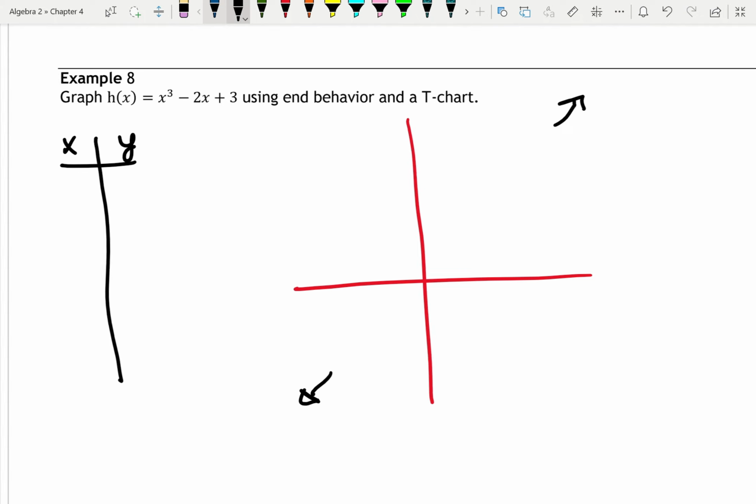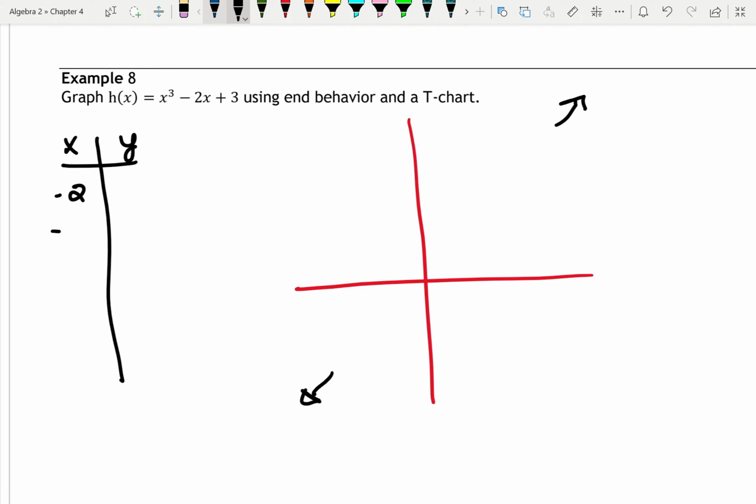So the points that I'm going to plug in are -2, -1, 0, 1, and 2. And I also want to say you can't be plugging in too many points. And I mean that as in, like, you can always plug in more if you wanted to. If I wanted to plug in -3, that would always be good. It would just make your graph better, more precise. So if I plug these points in, I get -1, 4, 3, 2, and 7.